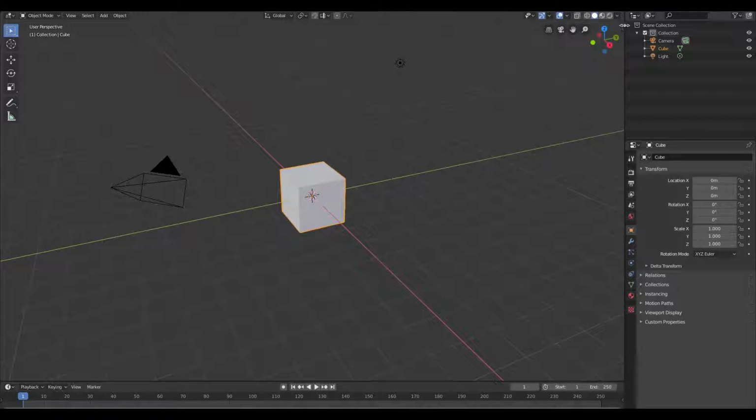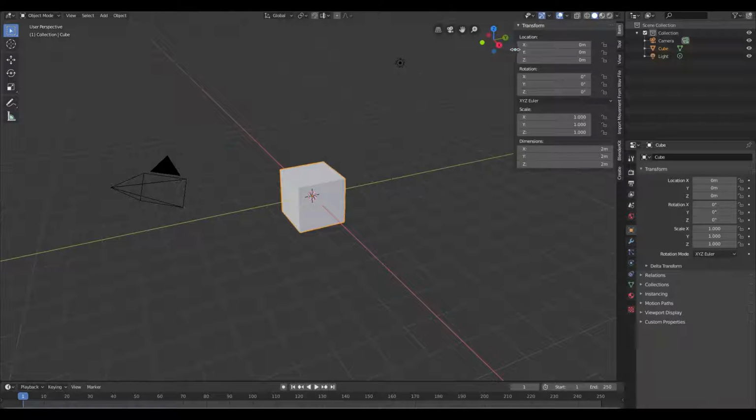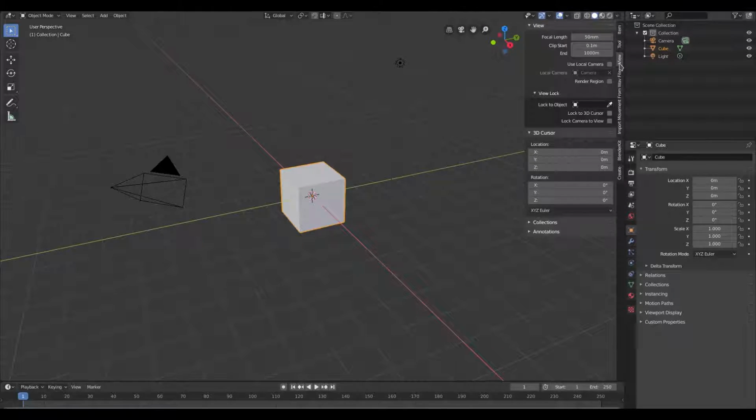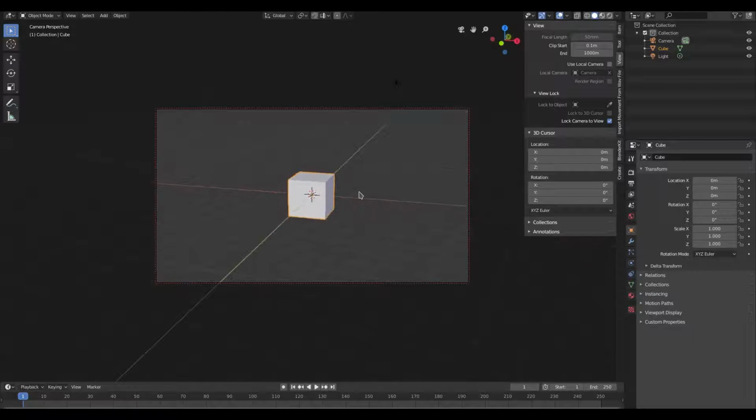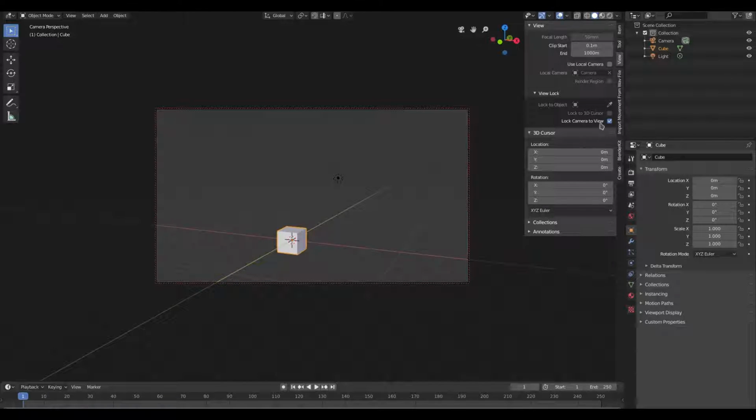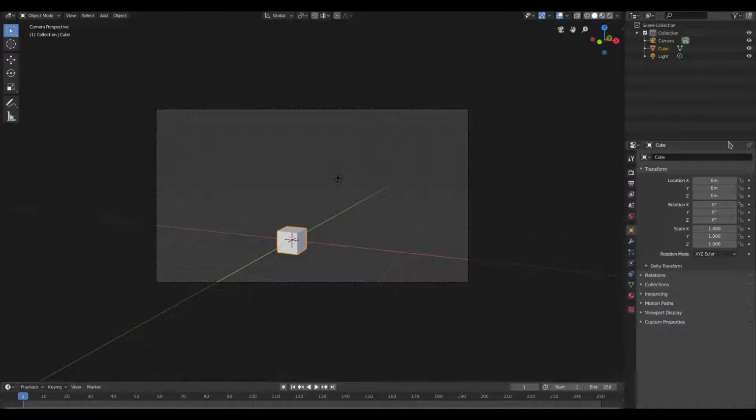close to my heart. I'm going to open up my right hand side panel here first and go to view and then turn lock camera to view on, then hit 0 on my numpad to move the camera around where I want it. I'm going to zoom out and scroll my mouse wheel a little bit, and we're just going to do something like this to create a big old vast open city, and then we'll uncheck lock camera to view, and then we'll just close that.